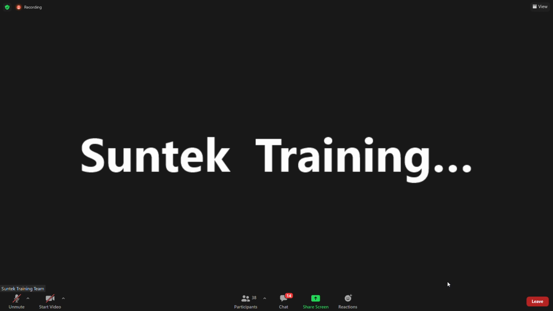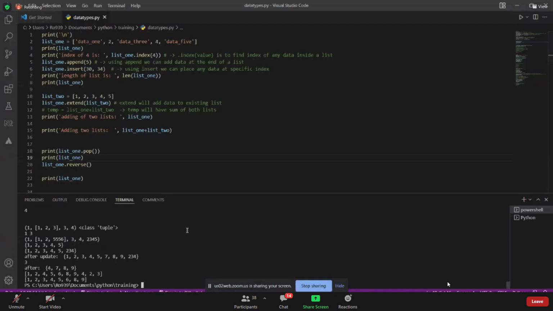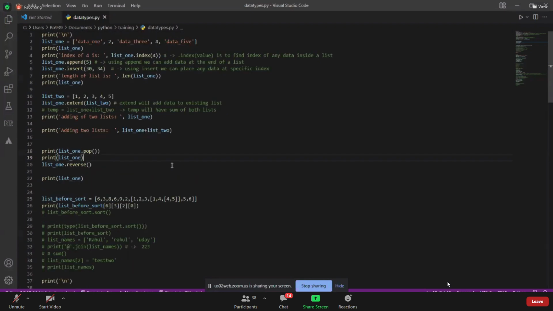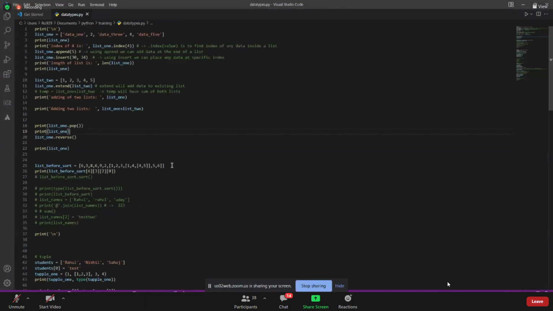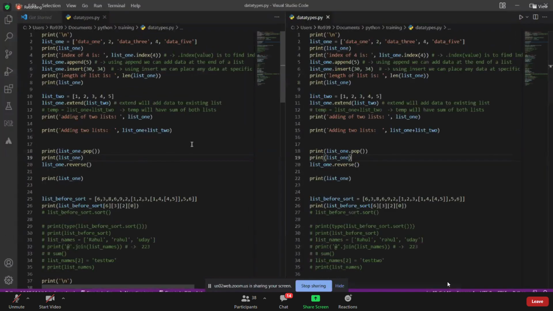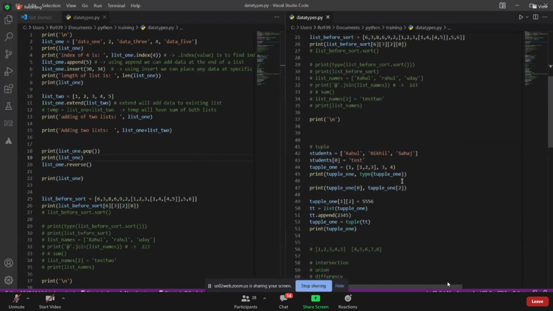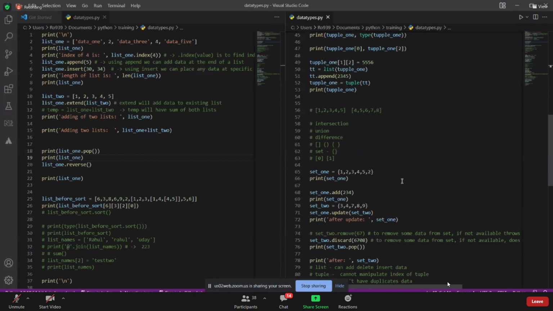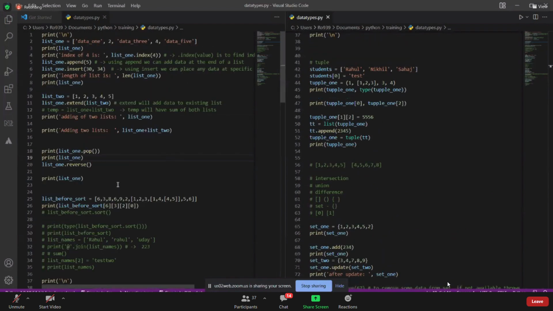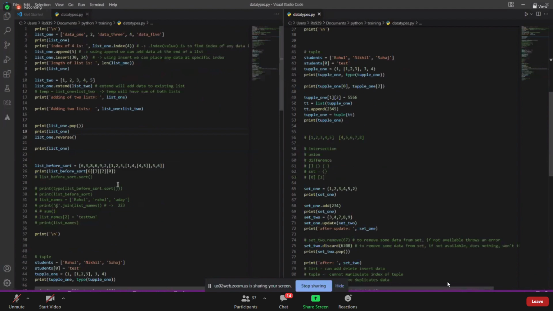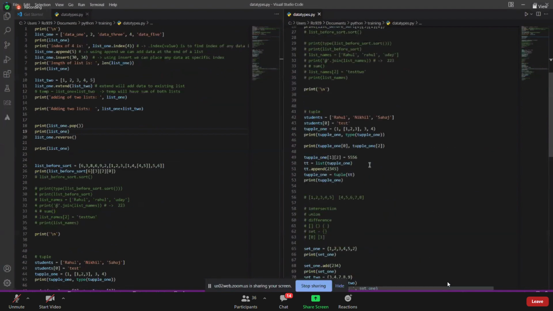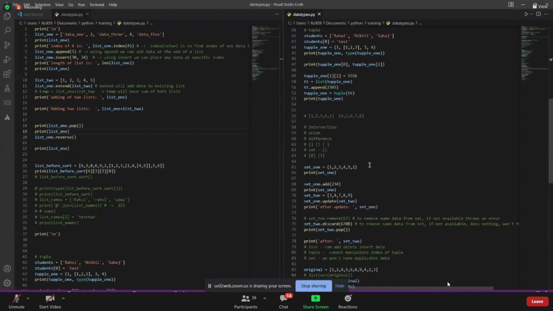Okay, you want me to show the entire code? Maybe I'll share my screen again. I'll show the entire code. Can you see my code? I just shared it in split windows.